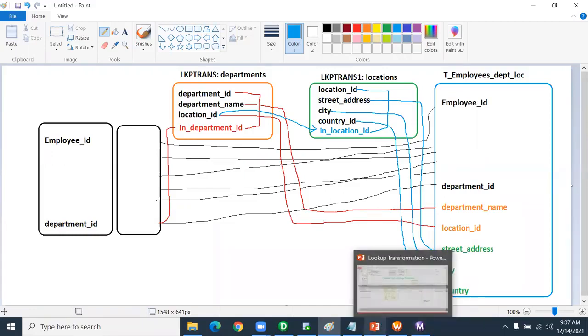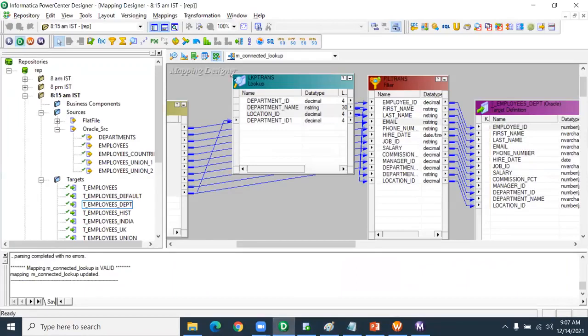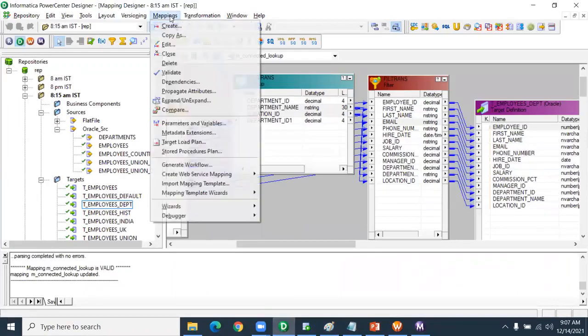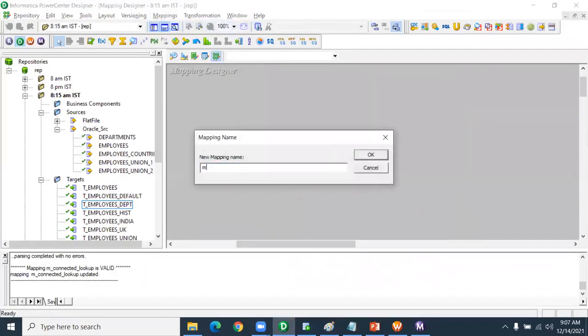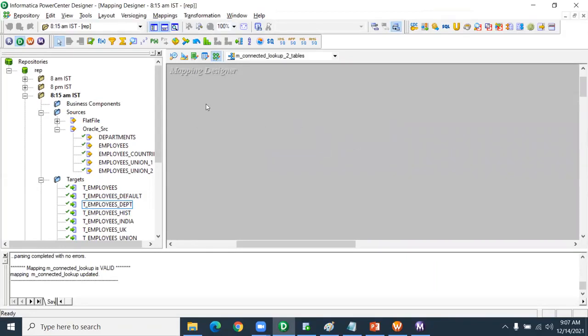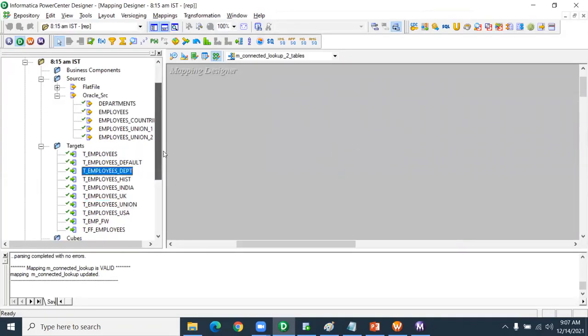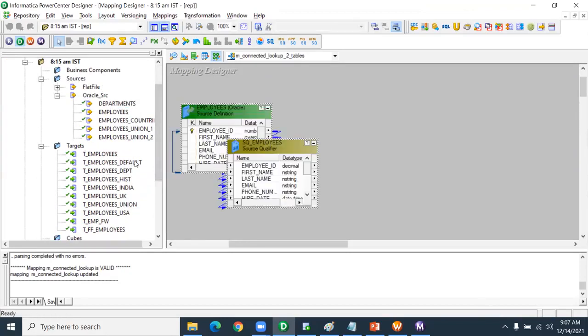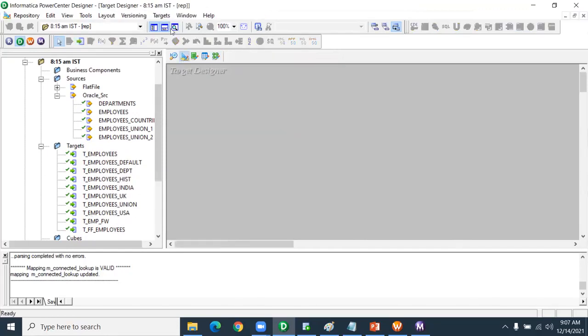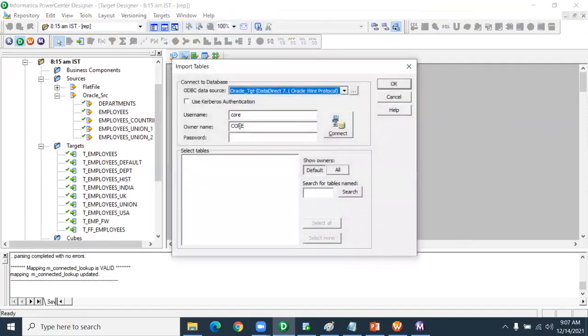So now I will go to the mapping. You can see here mapping, create m underscore connected lookup two tables. I can have this employees underscore department underscore LOC. That table is not there, so I will bring this table here.